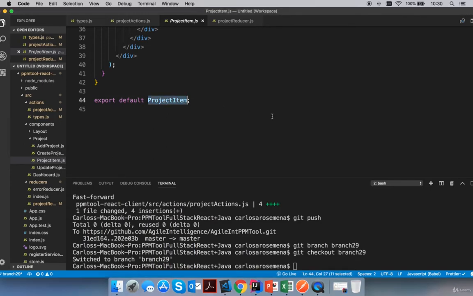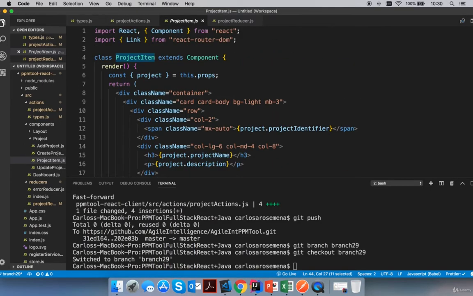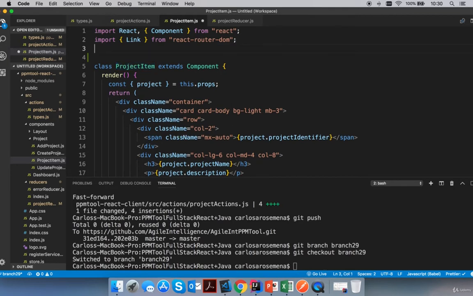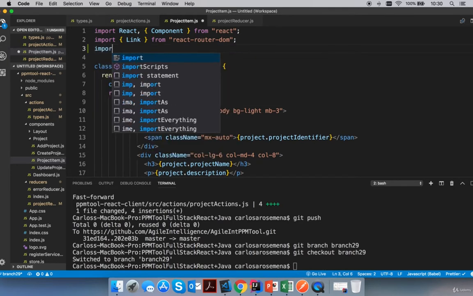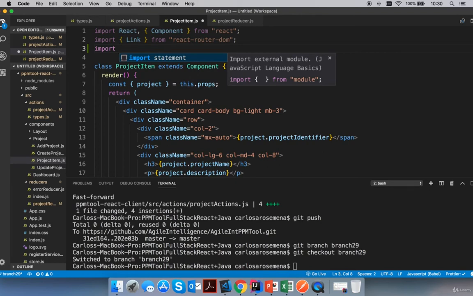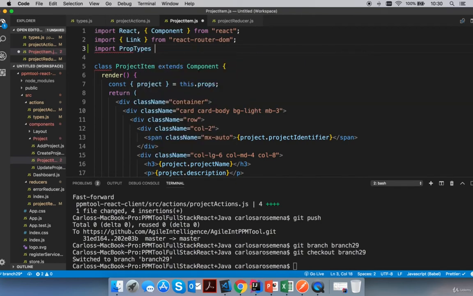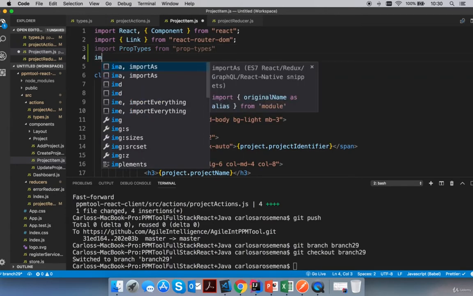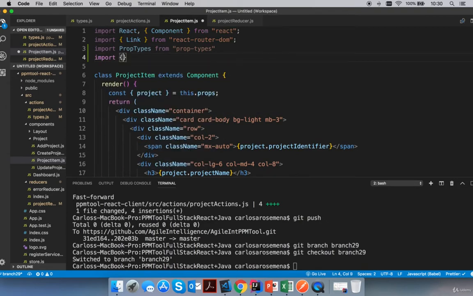Okay, so the first thing that we're going to take care of is our imports. We're going to import PropTypes from prop-types, and we're going to import connect from React Redux, because we need to connect this to the store so we can perform the changes that we want.